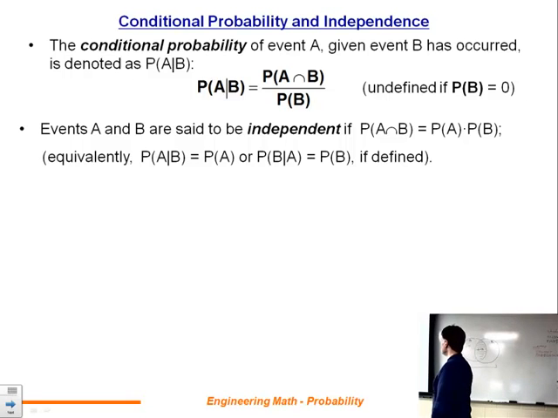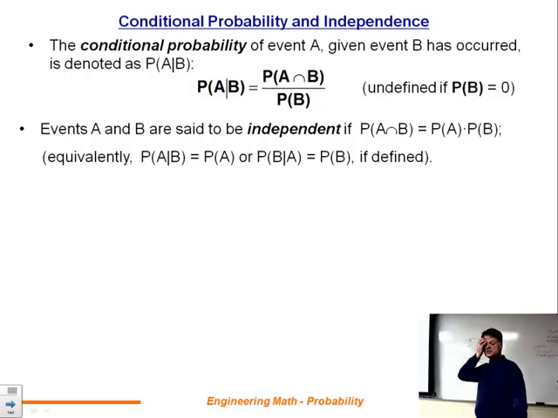So, what's the interpretation here? The interpretation is as follows. You conduct this experiment, or your assistant conducts this experiment in a different room. And you want to know what's the likelihood that event A happened. Well, your assistant comes back and tells you that B occurred. Now, that might tell you something about the probability of A.